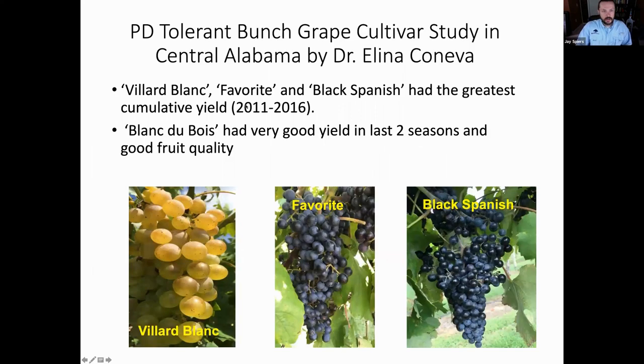These were kind of the results of that. Villard Blanc, Favorite, and Black Spanish were all highly productive and had the best yields. Blanc du Bois came on slow at first, but had very good yield, some of the highest yields in the last two seasons of her study.